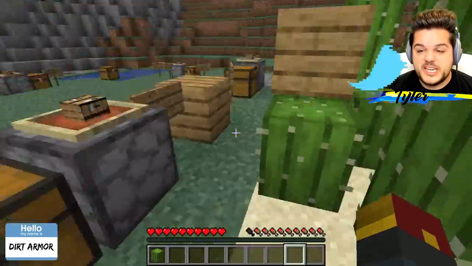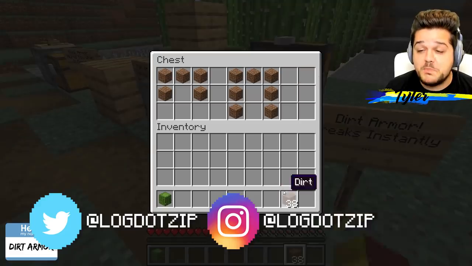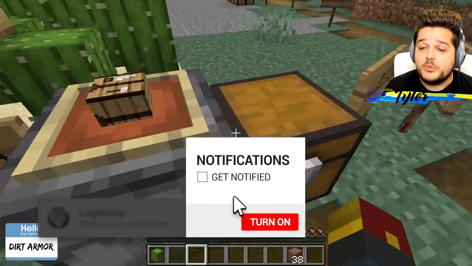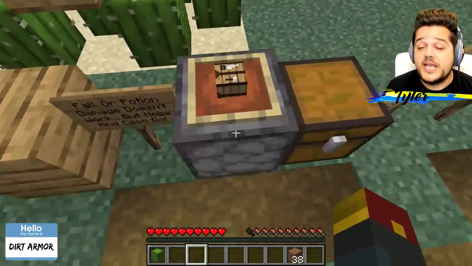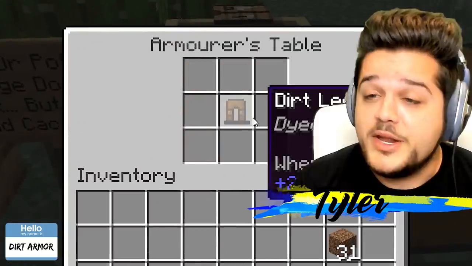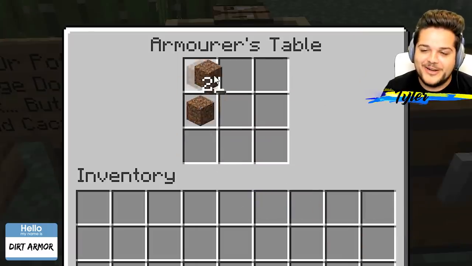Dirt armor. It's made of dirt. See? Check it out. It's made just like you'd make any other special armor in-game, with an armorer's table, which all you need is a dropper, and you need an item frame on top with a crafting table inside. And from there, you can make some of the most amazing armors in game. None of which is dirt, by the way. We're gonna get to the better armors in a little bit. For now, we're gonna go ahead and do a noob armor.